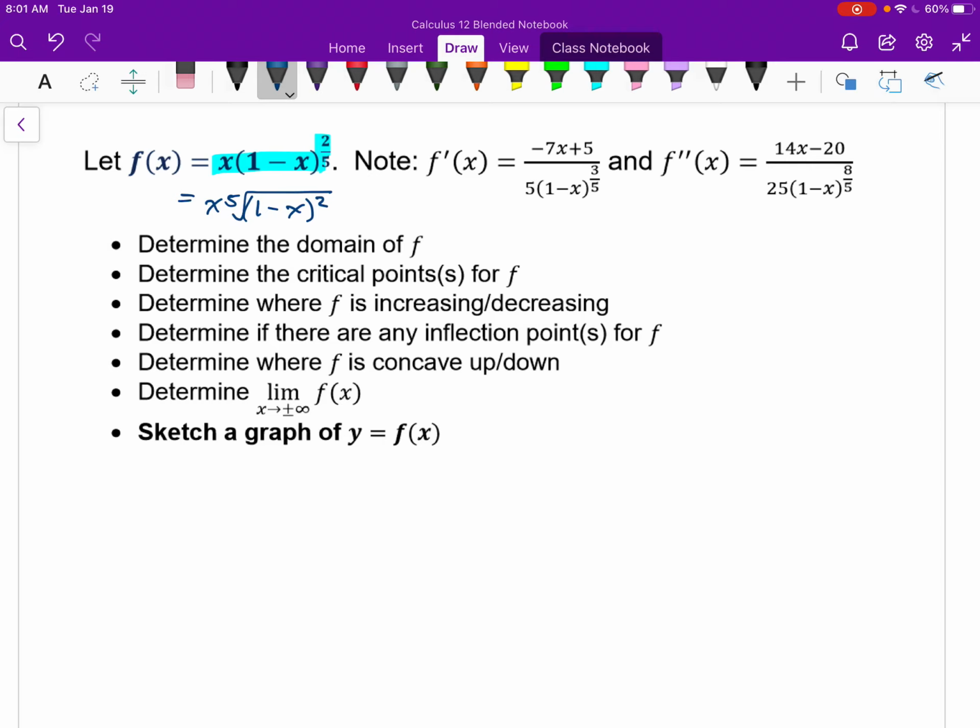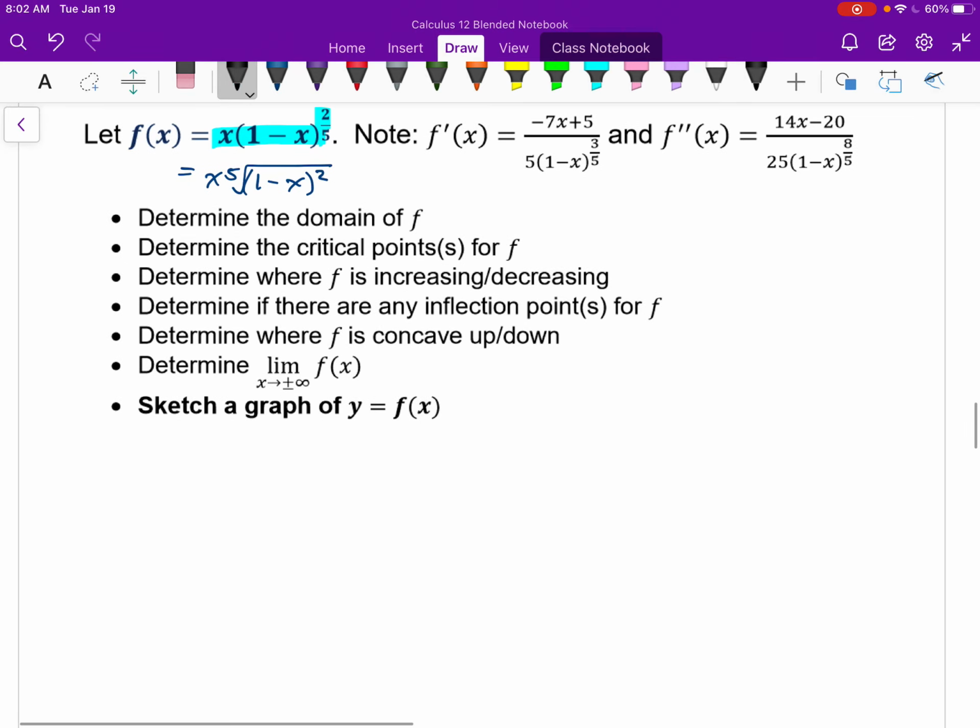In the end, though, x can be any number. Again, a 5th root, you can have any odd numbered root. You can find the 5th root of a negative number, plus you're squaring it anyways. But again, the domain I can see is all real numbers. And so that means this function goes on forever to the left and the right. That's important. So the domain is all real numbers. At some point, if we want to visualize what a function looks like, thinking about the domain is pretty critical. Okay, so I know this function has a domain of all real numbers.